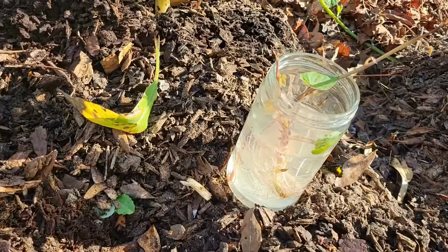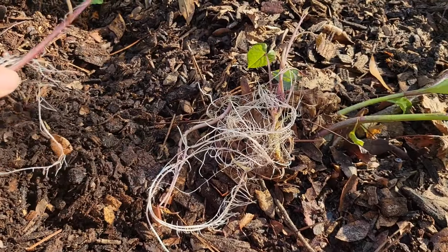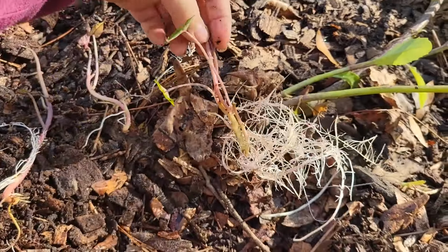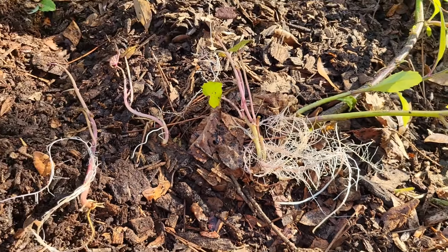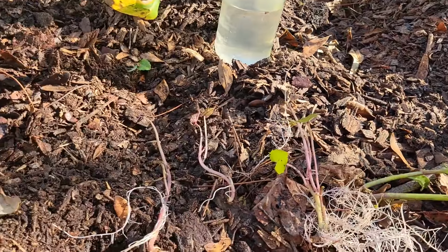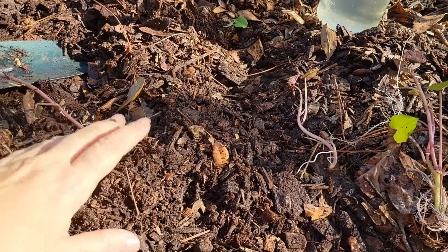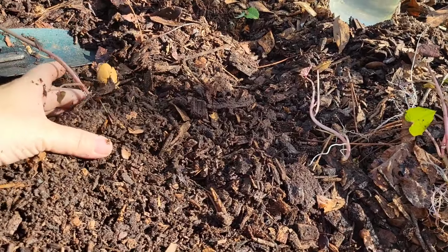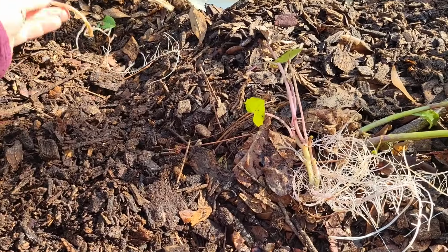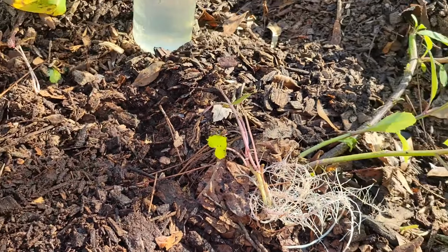Let's get these last 2 slips in the ground. We actually have 3 slips left. 1 small one, 2, and this big one with lots of roots. So I'm just going to spread them out in between this little banana circle. Take a small hole, the wood chips. And I'm not really that worried about us not having so much soil in here right now, because as we move through the season, we will keep on adding more to this banana circle.